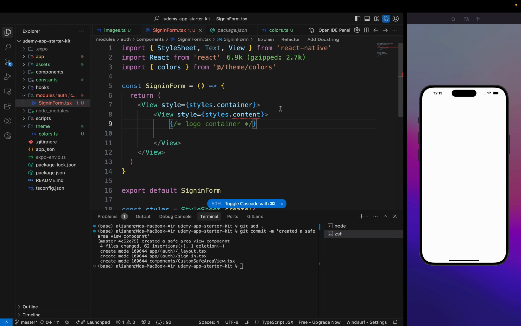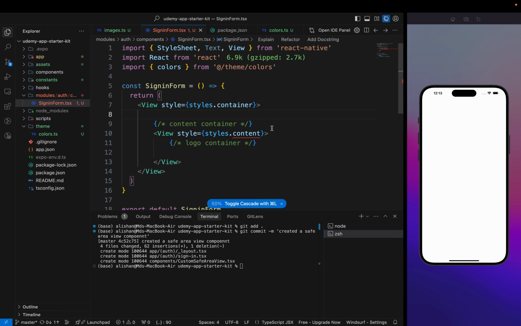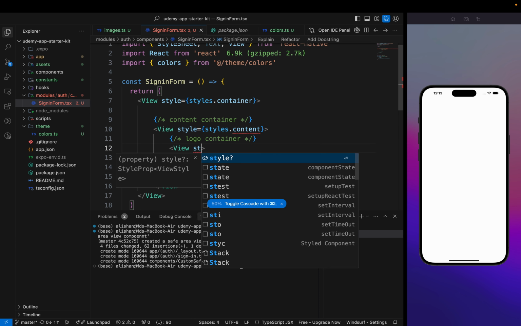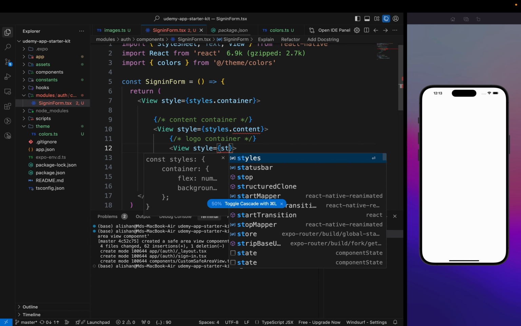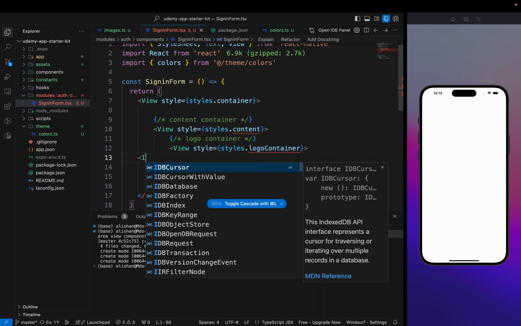So this is the content container, right? The above one is the content container, and inside this content container we're going to have a logo container. So let's work on the logo container. We're going to write style is equal to styles.logoContainer. Okay, and inside this logo container we're going to render the image.